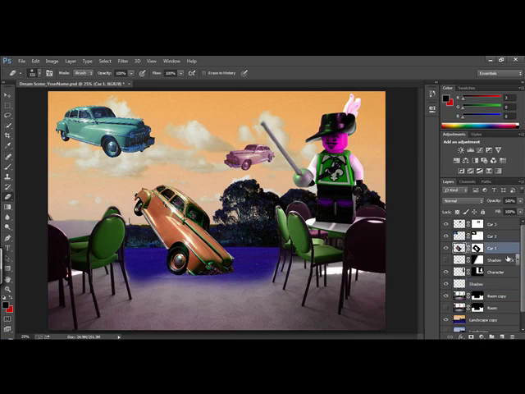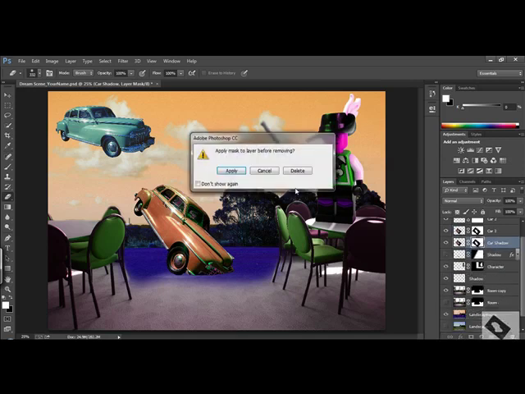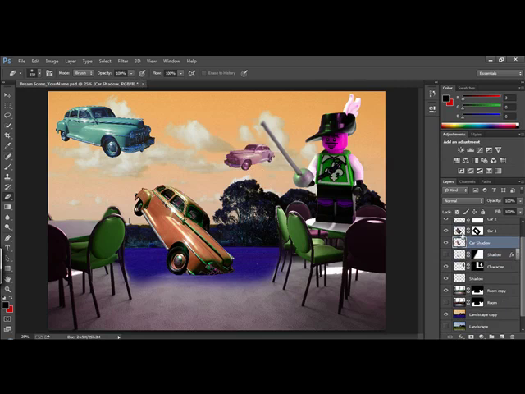On the car I'm going to do a more advanced shadow. So what I'm going to do first is duplicate the layer, and I'm going to sit it underneath. I'll call this car shadow, just so I'm keeping track of what it is. I'll try and spell that correctly. Okay, now I want the shape of the car, but I don't want all the detail in it. So what I'm going to do is select the mask and drag it to the bin. Hit apply, and that will apply the mask and delete all the extra background elements.